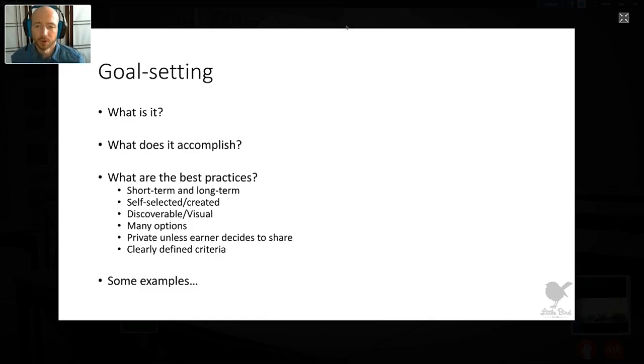The first principle is goal setting. As I said earlier, these principles are universal. These are definitely big things that we think about when we're designing games, but goal setting is also something that anybody who has ever made a piece of curriculum or a piece of training thinks about, or at least should. In games, goal setting is the player being able to look ahead, either in the short term or the long term, and say, I want to accomplish this thing, or I want to be this person, which happens sometimes in games, right? So goal setting is about how your character, or potentially you, will turn into something else.